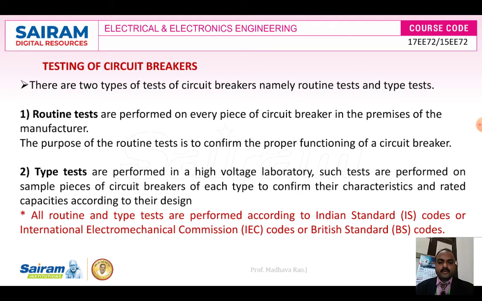To confirm whether the circuit breaker is properly functioning or not. So to confirm that, we do the routine test. It is a routine test performed on every piece of circuit breaker in the premises of the manufacturer. The company does the test there itself, and the purpose of the routine test is to confirm the proper functioning of a circuit breaker. That is one type.